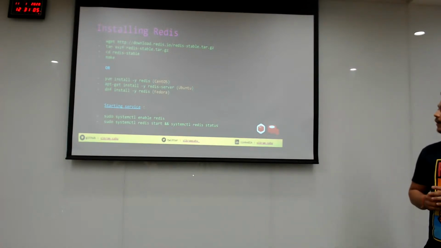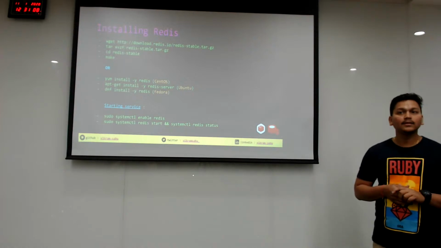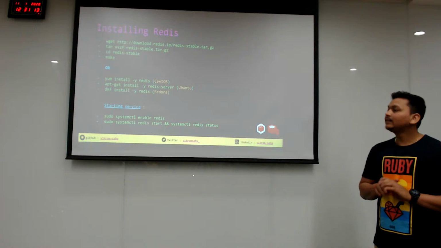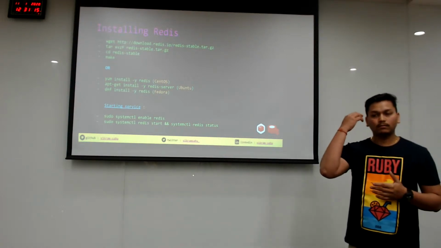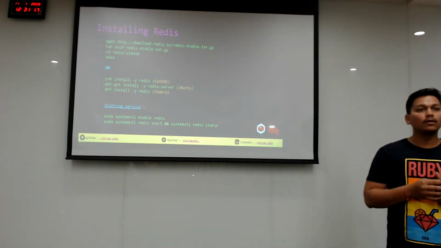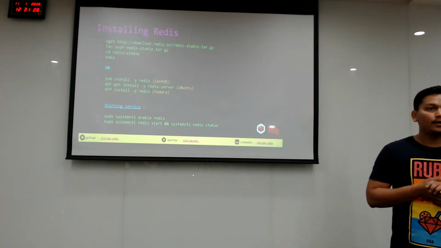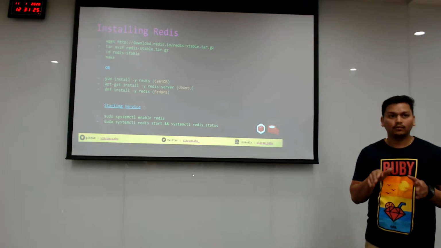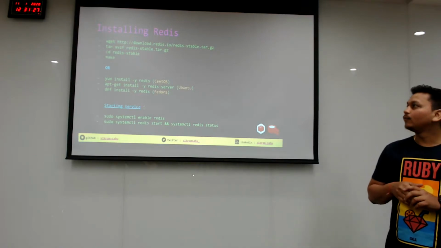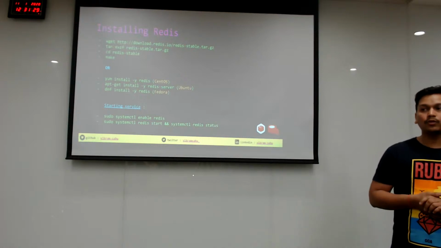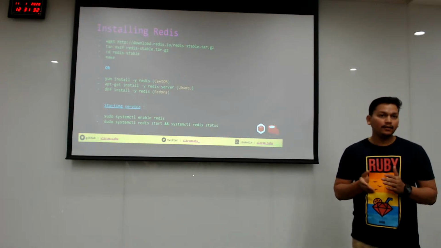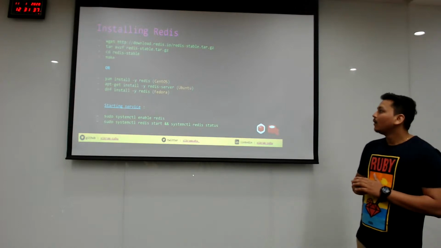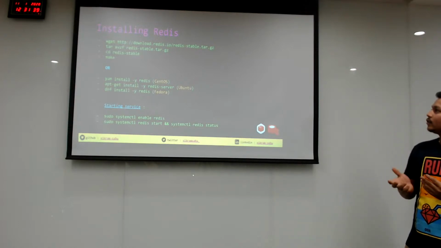So installation is very simple in Redis. A bit about installation: since Redis is built for BSD-type systems, it supports Linux machines, Mac machines, and so on. When it comes to Windows, Redis does have support, but the extensibility degrades there. So it's a simple installation.